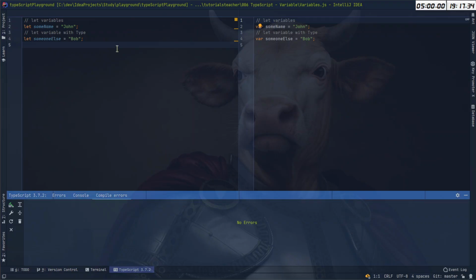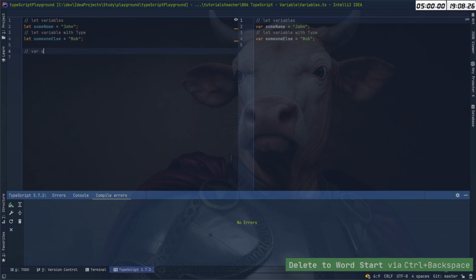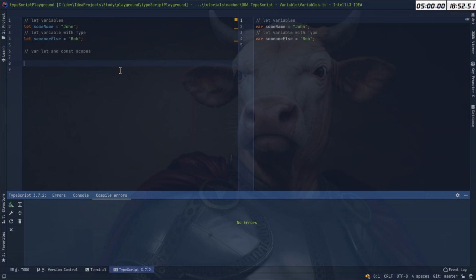So we will have a var scope, and I can do it in one, I think. Var, let and const scopes, and we will have a function, an IIFE, I think. Yeah, so let's do that.